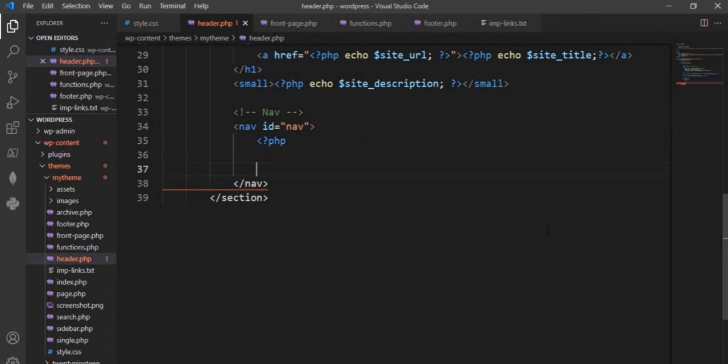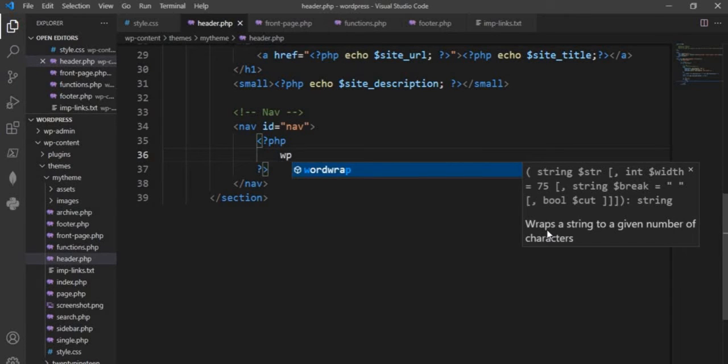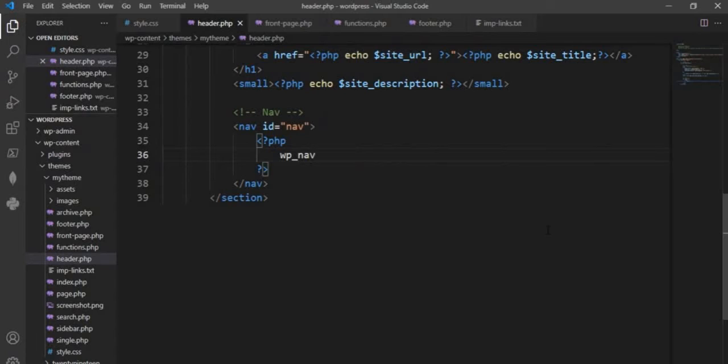And for that, we will take help of another WordPress method, and that is wp_nav_menu. And this is going to take an array.